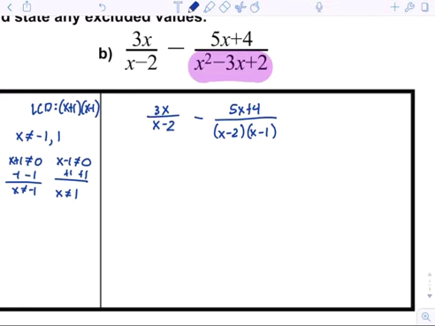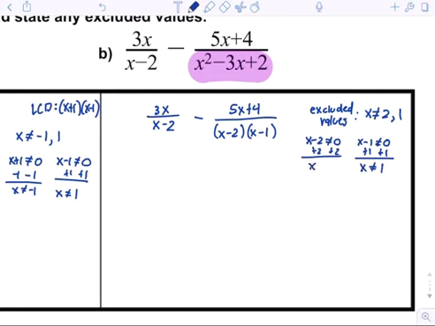Okay, so let's do excluded values. I see that x cannot be 2 and it can't be 1, right? Because here are the two denominators I'm looking at. So x minus 2 can't be 0, and x minus 1 can't be 0. This is just me solving it out, you guys. X can't be 1, x can't be 2. Some people could see that, but if you need to see the work done, there's the work done for that problem.